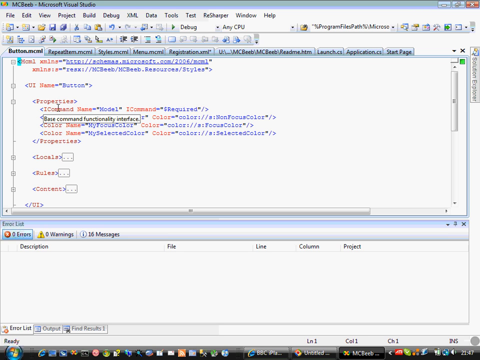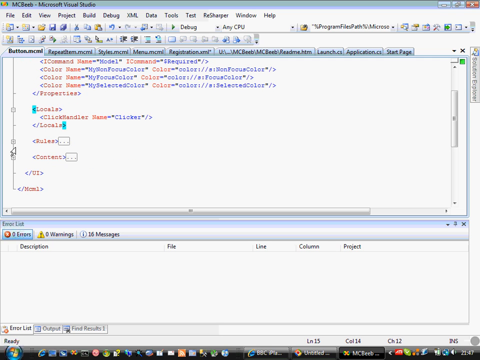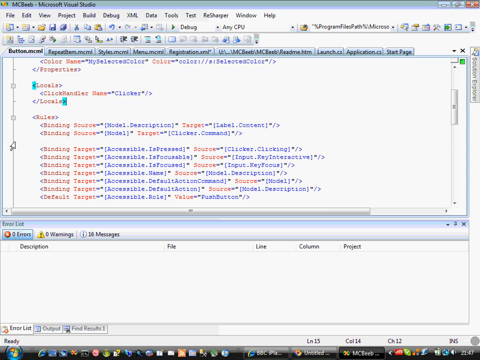That was passed in the repeater, and we have a couple of, or three other parameters that are various different colors that all have defaults, so I'm just not going to talk about those. We have the local variables here, which has just one thing, which is a click handler, which is used when the button is clicked. We have quite a few rules here. I'm not going to go into all of them.